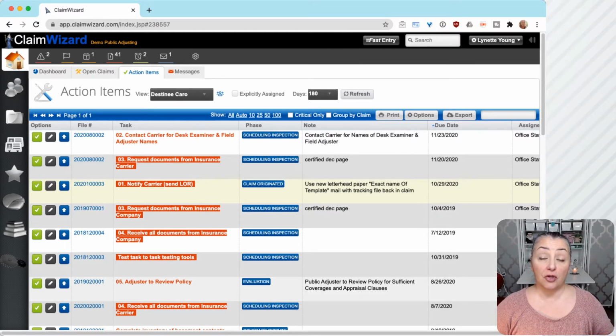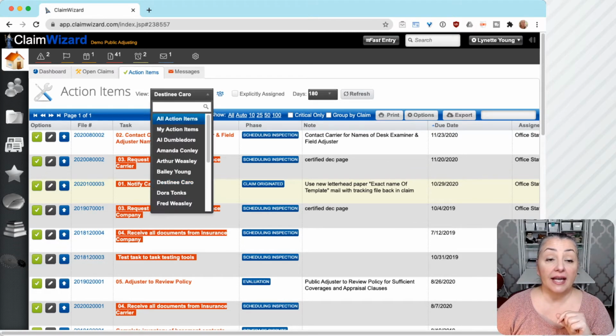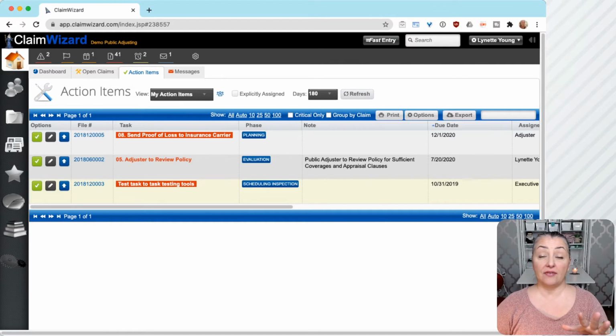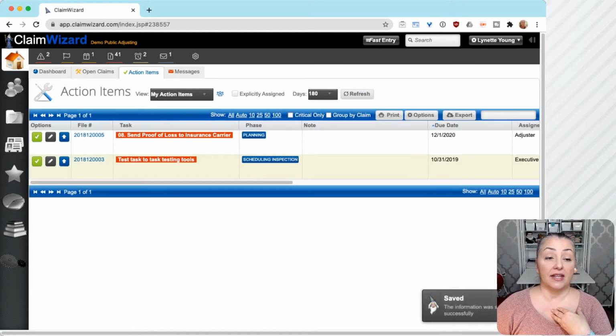If there are default notes that come across with a brand new action item, they will be here. But there are also notes here, so if you needed to add something to this particular action item, you can do that here. So if we're looking at, say, my action items, this is everything that I'm supposed to be currently working on. Keep blinders on. These are the 3 things I need to do right now to get my job done. So we're going to see here, the very first option, the green option, is a check mark to say that I've done this, right? So we're going to adjuster to review, and I'm the adjuster, we'll say. Policy, click it that it's done.